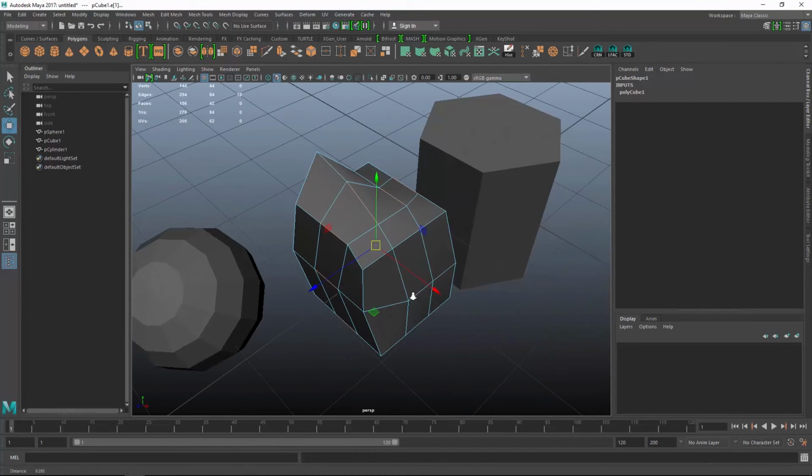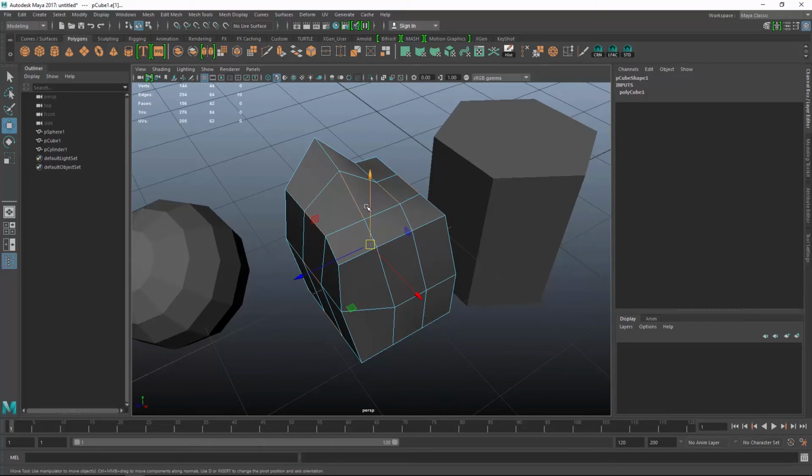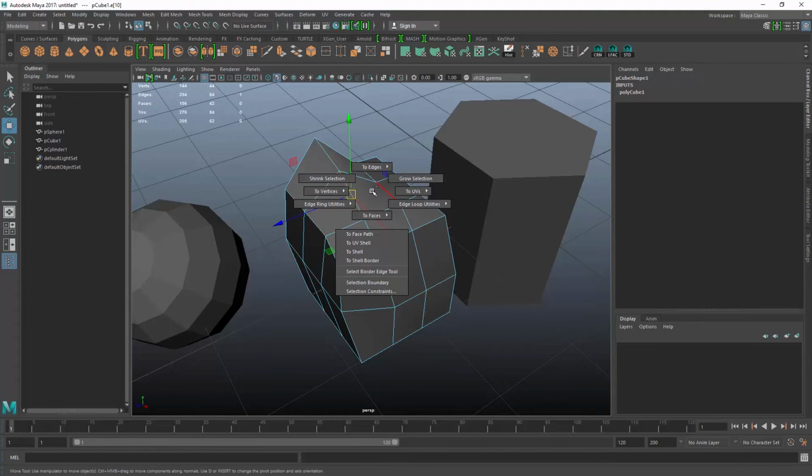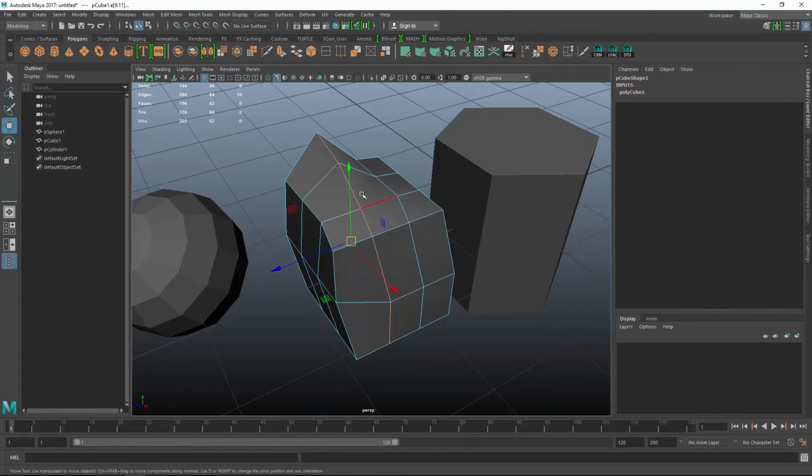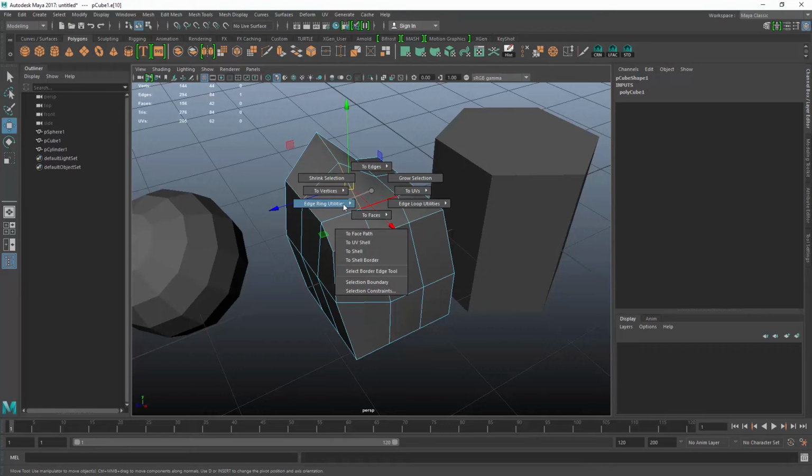There's also some other tools you can use with edges. If you control right click, there are these down here, edge ring utilities and edge loop utilities. So if we simply go to edge loop, you can see that it's selected the edge loop. If I go down to edge ring, you can see it selects the edge ring.